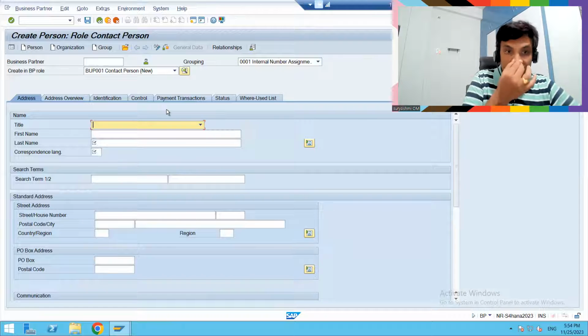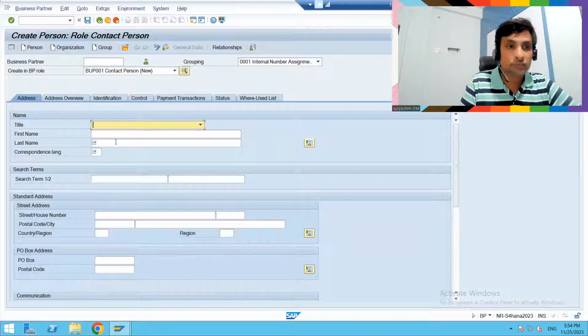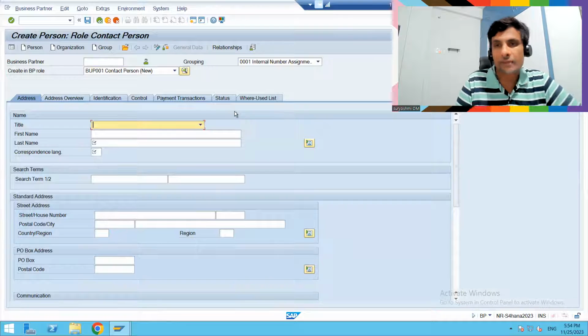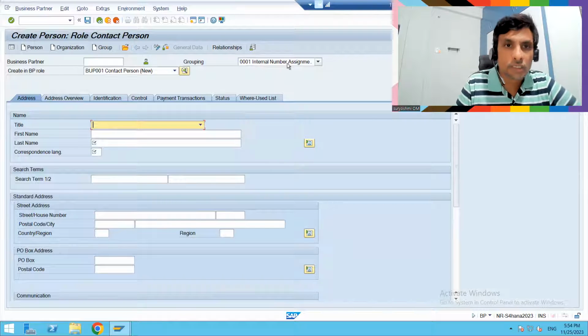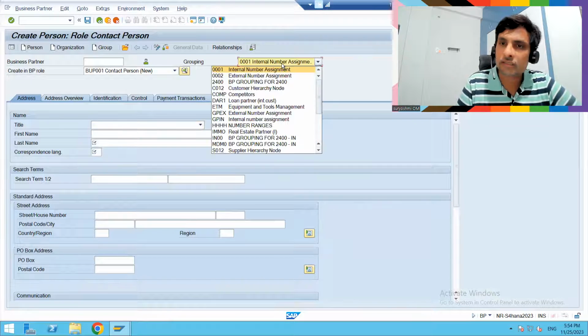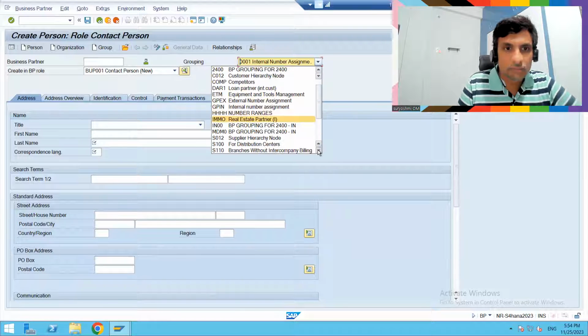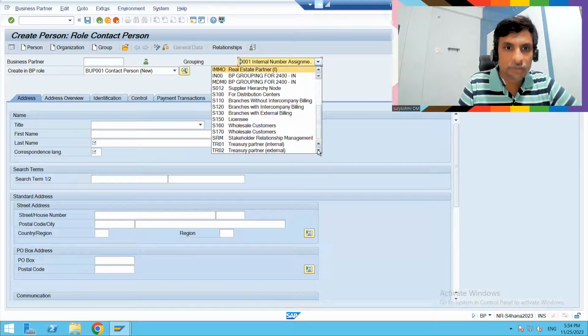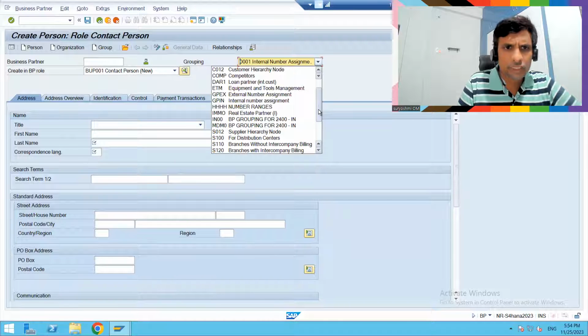Now you can see all these things. We can control at field level which one is mandatory and which one is not. You can see the different tabs; we'll have different scenarios. You can take this number range, or the number range which you defined. I'm just taking the number range which I defined.